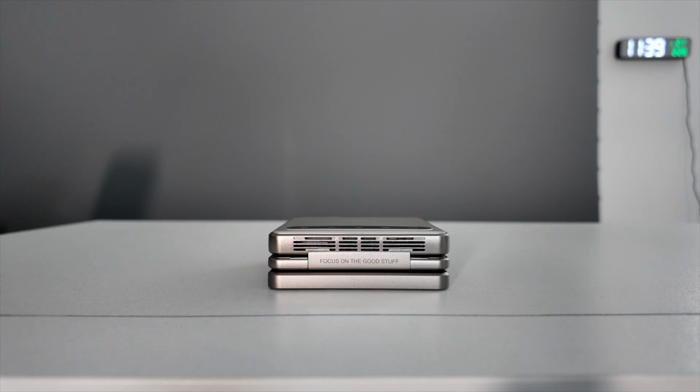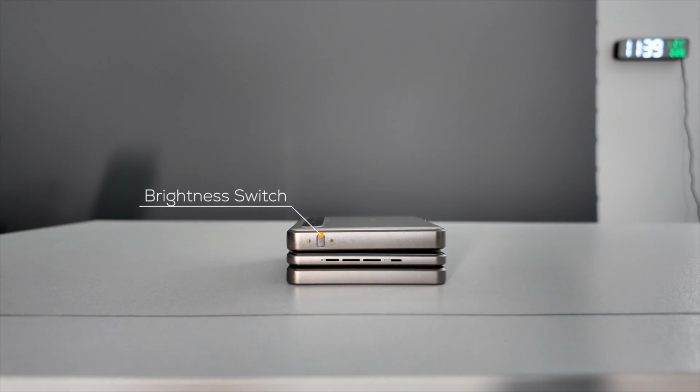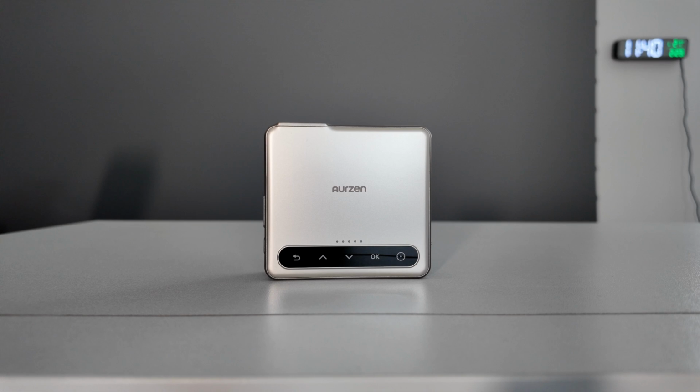You've got speakers at the back. Just on the right hand side, there's a little switch here for the brightness levels. So if you want to have it dim, you just switch it left. If you want it a little bit brighter, then you switch that to the right, which I think is quite a nice touch. And on the top of the projector, you have some LED indicator lights when you do turn it on to let you know of the battery life.